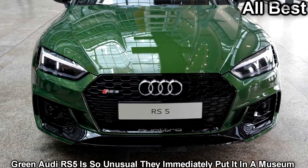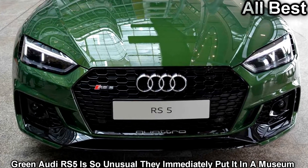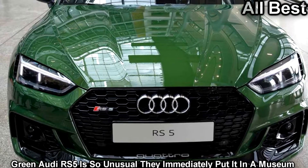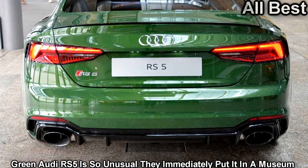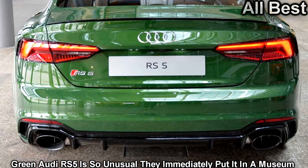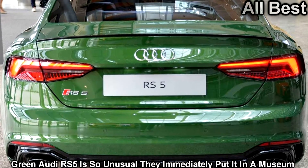When you want to stand out, there are no less than 18 colors available in the online configurator on Audi Deutschland's site for the RS5 Coupe, and one of them is called Sonoma Grün Metallic. Available for 890 euros (about $1,000), it's actually one of the most affordable shades you can have, as some of them cost as much as 2,400 euros ($2,700), including a few that come with an eye-catching pearlescent finish.